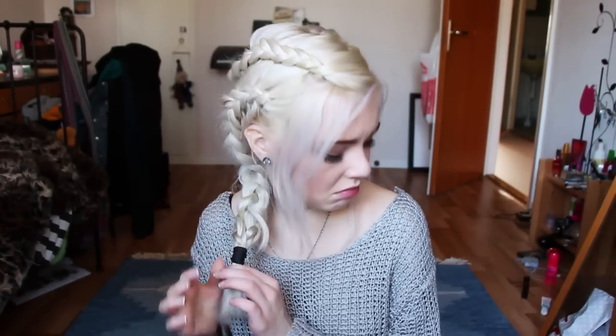I used to use extensions on my bottom part here to make the braid longer, but I don't have them right now because I have two homes, and that's why I don't have any transparent hair ties either. But yeah, I hope you guys enjoyed it, and I hope that it turned out good. It turned out kind of, I don't know, weird down here. Because my hair is almost long enough to do this hairstyle, but my hair is really layered and it doesn't really work out so well with layered hair for these hairstyles.